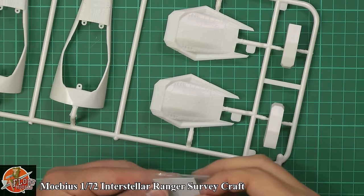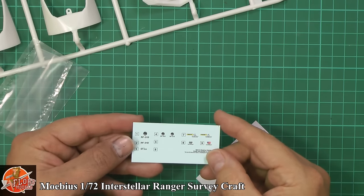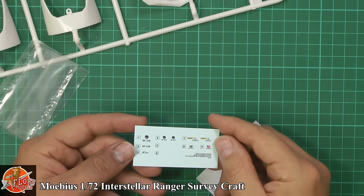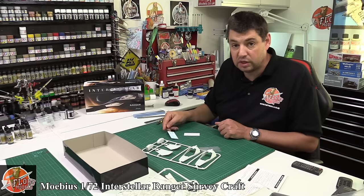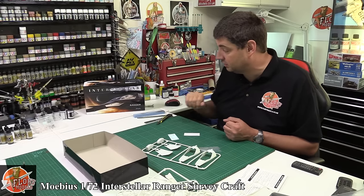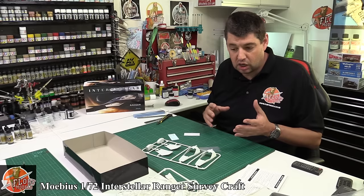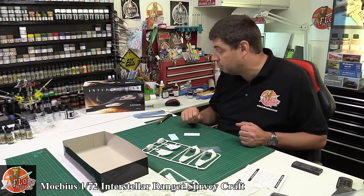In here we've got the decals — so you've got the RF-31s, and the small ones, a couple of escape markings, things for NASA and the US flag. They look pretty good. Numbers one, two, and three are for the big model and four, five, and six are for the smaller ones. So there we go — if you did enjoy Interstellar and couldn't make head or tail of it at the end, this is definitely the kit for you. Mobis, it's a little bit clunky, but they are brilliant starting points and they do bring out some very nice and interesting subjects. This is definitely one of them.